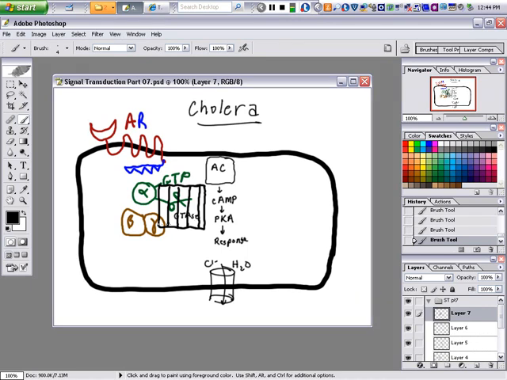Okay, let's put ourselves a gel cell here. Okay, I'm going to put the name of the toxin right here. We're putting the GTPase activity in gel, so it can't do anything. Make sense?